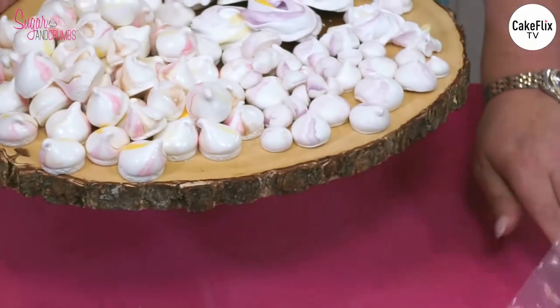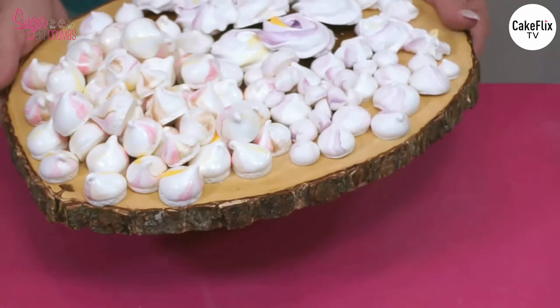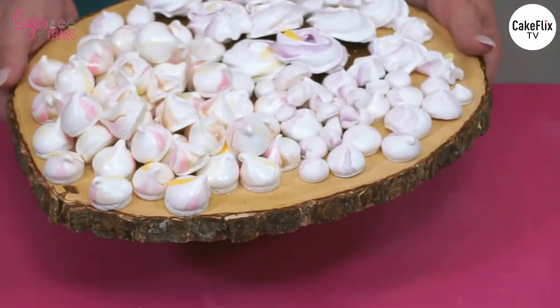Is that my piping bag there? Yeah. But they look really effective anyhow when you see them in real life. They're great. So let me put those over there.